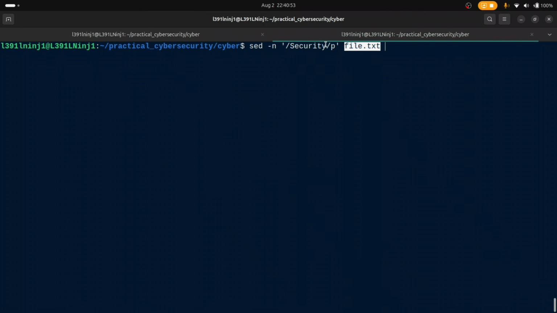It is going to look for lines containing this word security with a capital S, and we are going to print, that is the p. We are going to print these lines on the screen that contain the word security with a capital S. And then we press enter.